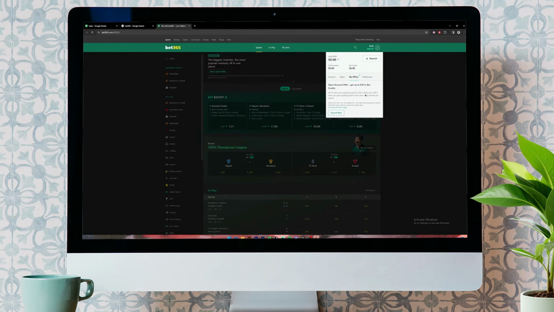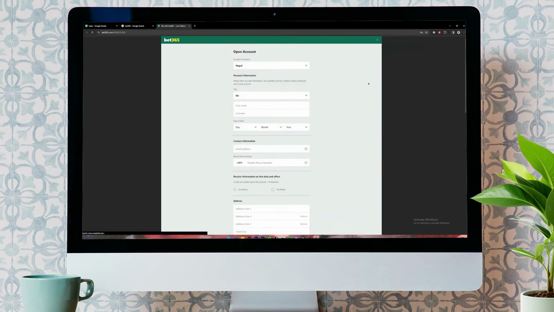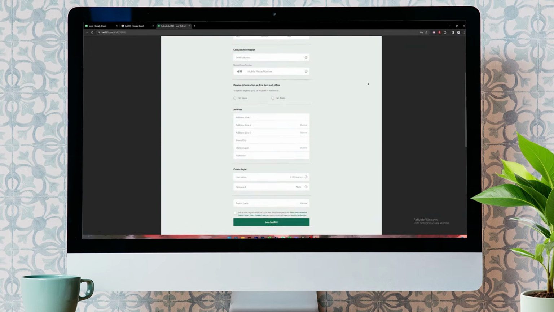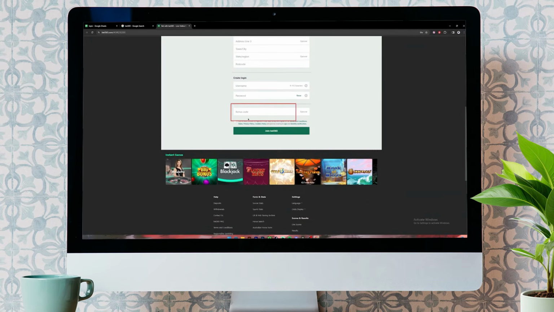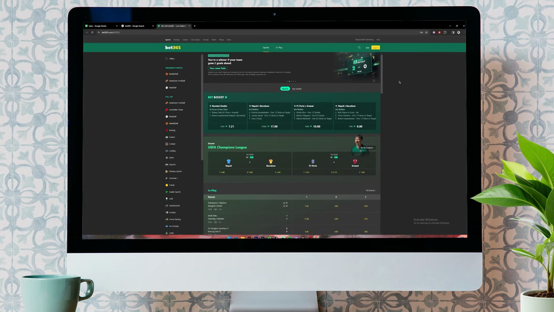social media. Once your friend receives the code, they'll also have to go to this website, bet365.com. And once they are on this website, they'll have to click on this Join button. Now, once they get to this page, scroll a bit down. Then, on this area where it says Bonus Code, they'll have to paste the code in this box and join Bet365. Once they have done so, both of you will be rewarded. So, this is how you do it.